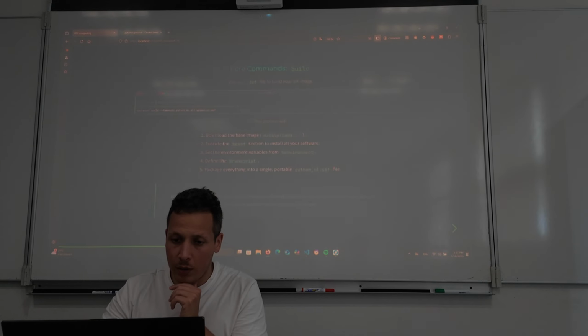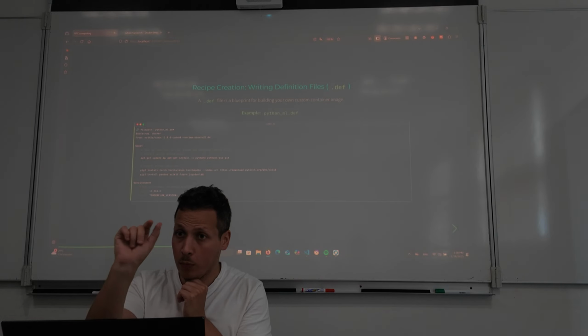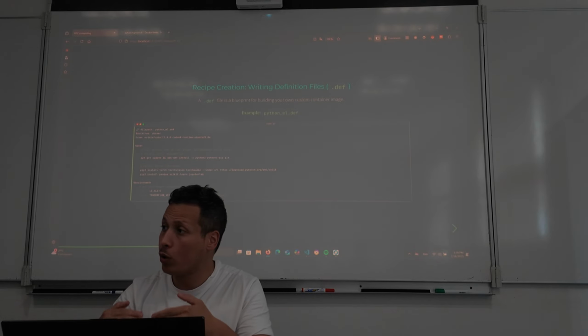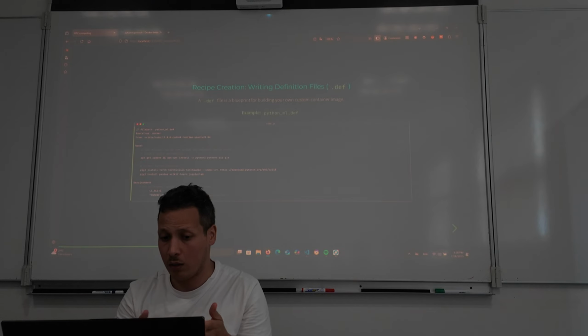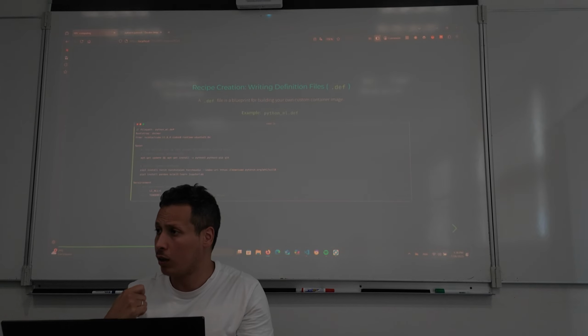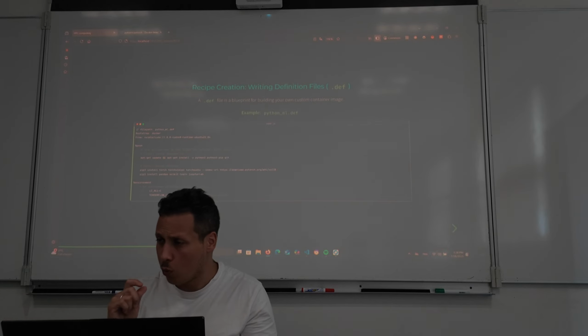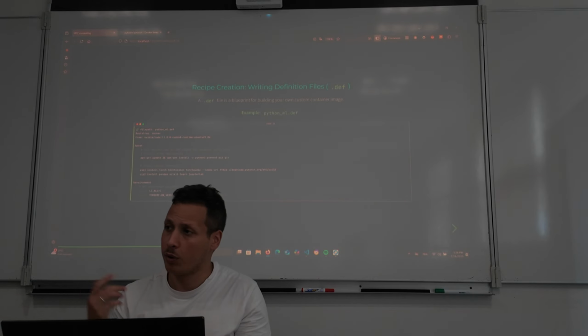Before I accelerate, just to make sure it is clear, the structure of the def file is the following. We have bootstrap from Docker, the name of the Docker image. Then we have post, which is what we want to do inside in terms of installation. So anything that you want to do in terms of installation will be there. You can have the environment section where you add local environment variables, and you can also have a run section that we'll see later on, where every time the image is run, it will launch a command.